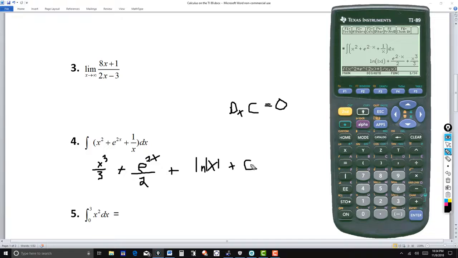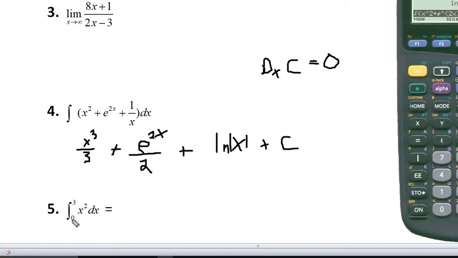Now, if you're doing something like what's called a definite integral, where you have a lower limit of 0 and an upper limit of 3, there you're not going to have a constant. The answer is going to be a numeric value. Notice this calculator gives you a symbolic answer. The TI-89 and some other calculators can do this, but you can't work these types of problems with symbolic answers on every calculator. You might be able to compute numerical answers, but not symbolic answers like this one.